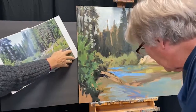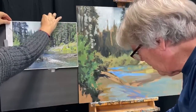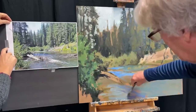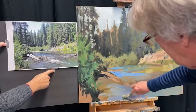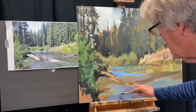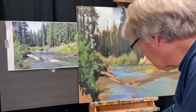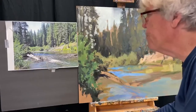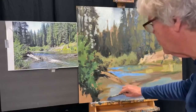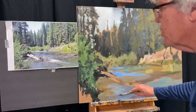As it was upside down, I just noticed that it's more violet than I thought. So I mixed a new kind of violet mixture with that blue, a little bit of alizarin, and it's right in here. Over to the right, it gets a little bit more ochery, a little warm, little flickers of, boy, I could see where I could come back and just play in the water for hours. Sound like a little kid, don't I?